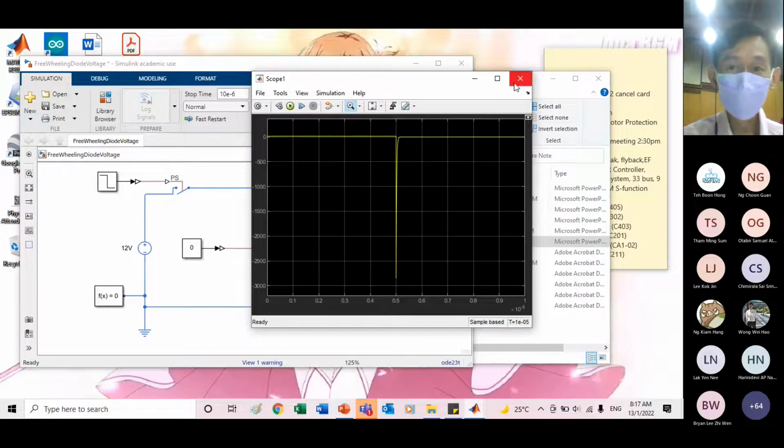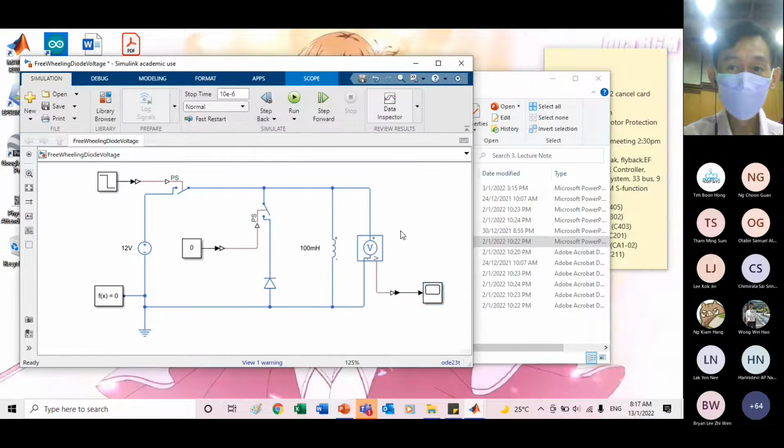So this is just one application of a diode other than rectification. Because if I'm not mistaken, what you all learned about diodes in analog is rectifiers only, right? That's all, they don't tell you anything more.